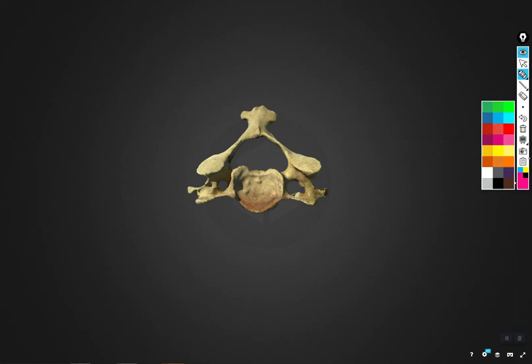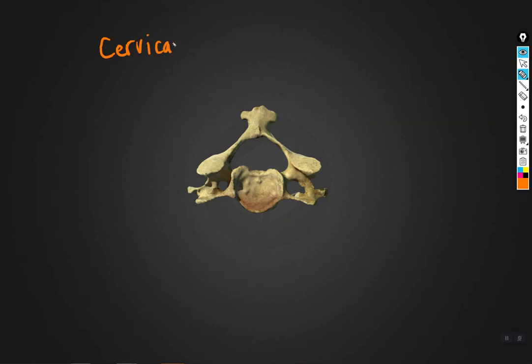So you will need to be able to tell cervical vertebrae from thoracic vertebrae from lumbar vertebrae, and also know some features. Fortunately, though, there's some easy ways to do this. So I'm starting at the top in the neck, which is why it's called cervical, and then we're going to work our way down. So this is a tutorial about cervical vertebrae in general. I'll make a separate video, I think, for the atlas and the axis, which is C1 and C2, because those are some special weird ones.